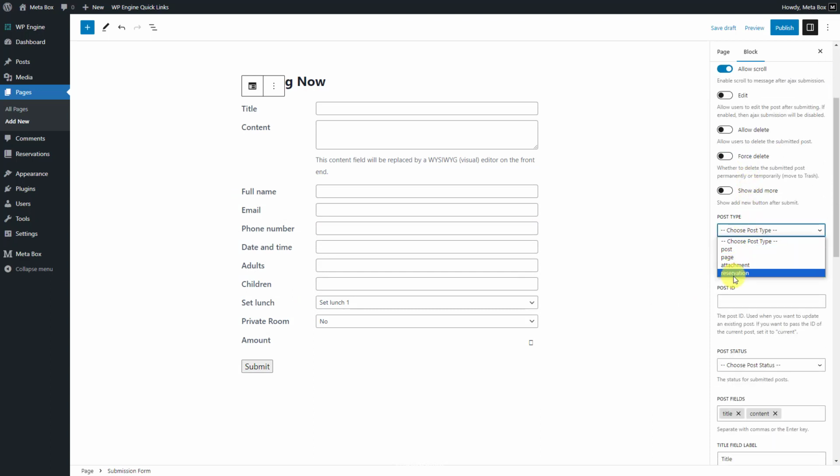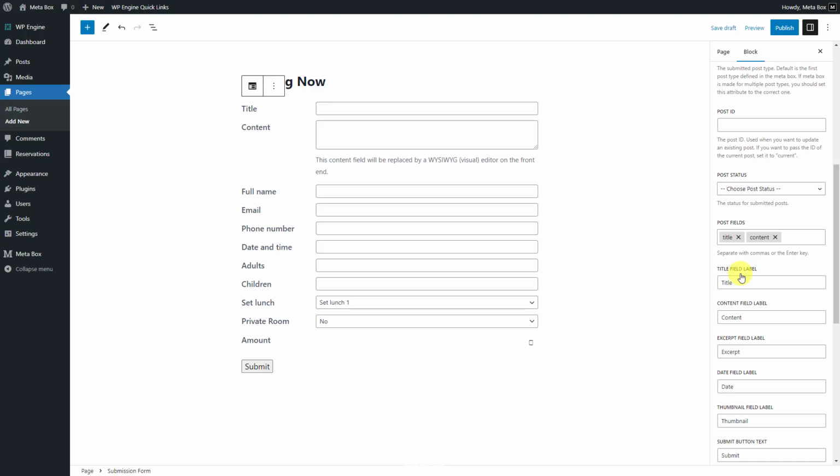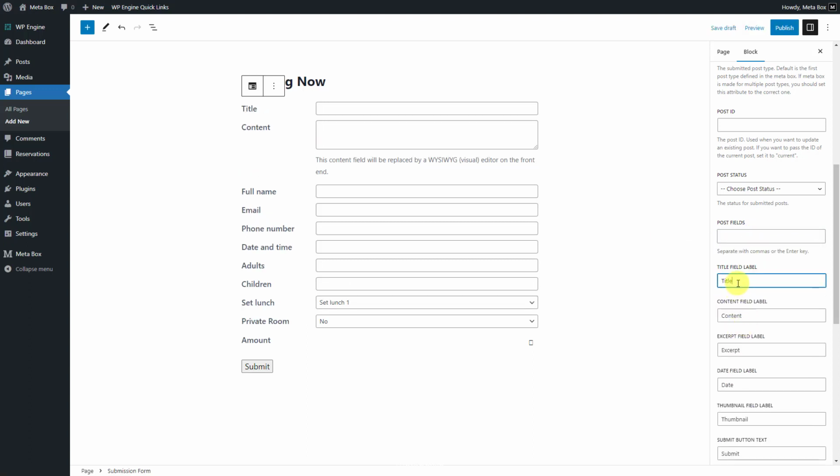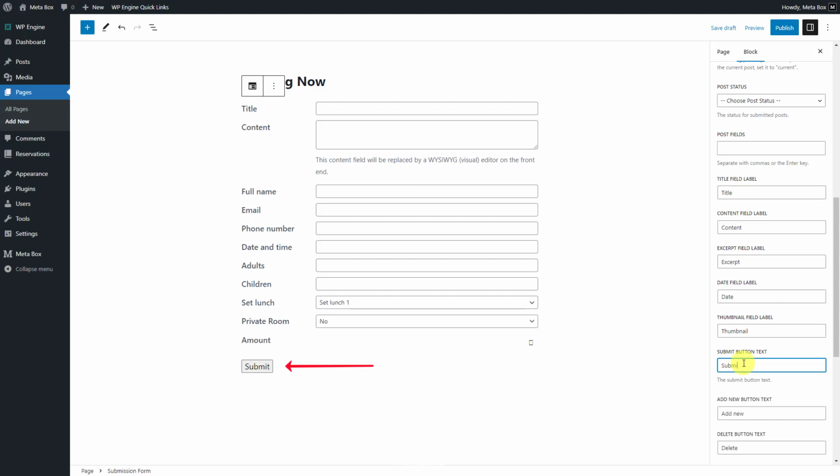Select post type as reservation to stipulate that when the user enters data into the form, that data will be saved in the post of the reservation post type. In this practice, I'll not use the title and content fields, so hide them by removing the options here. You also can change the label of the submit button. I have just deleted the title and content fields, but they're not gone at all since I still keep their labels. Just delete them.